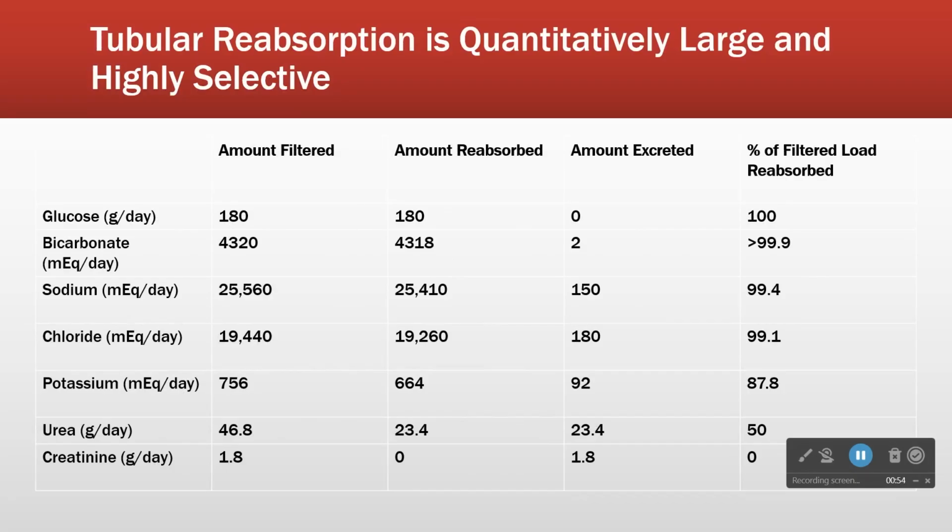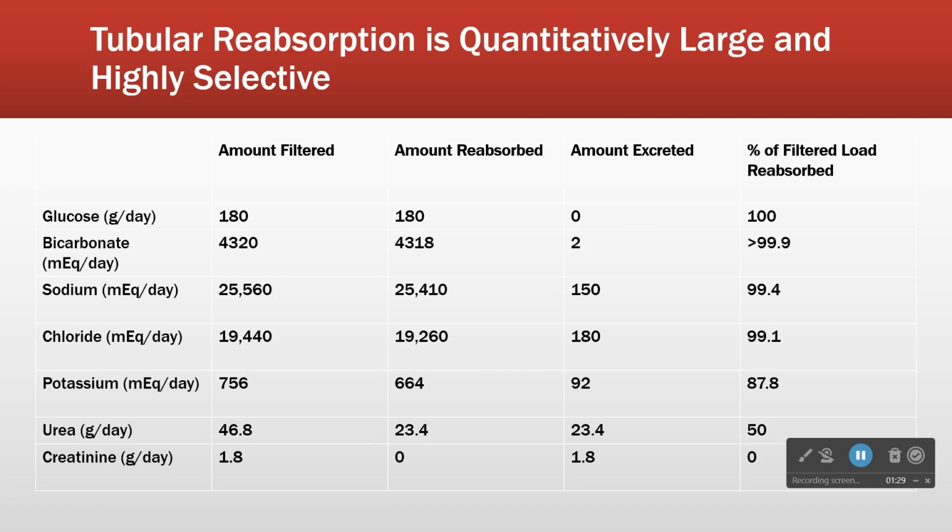Reabsorption is a significant part of what the kidney does. In some ways, filtration is easy. Filtration is powered by the heart, right? Because the heart makes the capillary hydrostatic pressure, which pushes the solute out. So the bulk of the work of what the kidney is doing is actually reabsorption and secretion, in terms of where it is spending its own ATP, right? Because filtration doesn't cost the kidney ATP. It only costs the heart ATP, right? All right, so quantitatively large and highly selective.